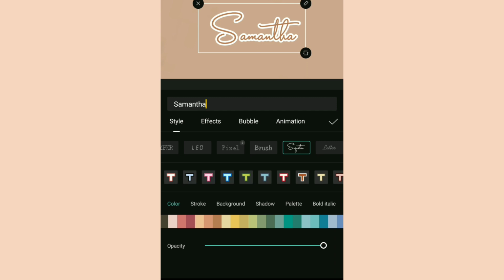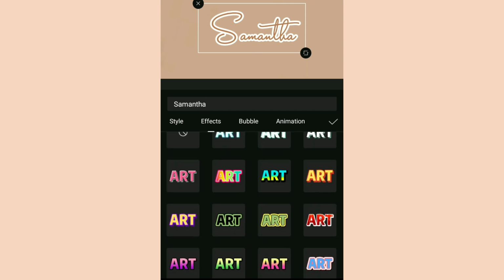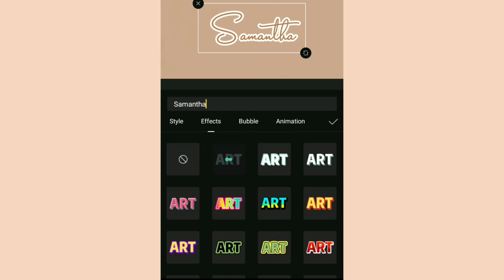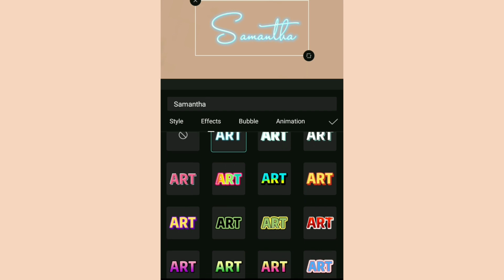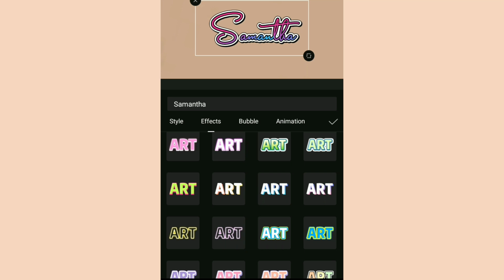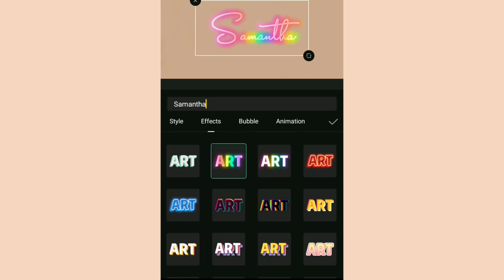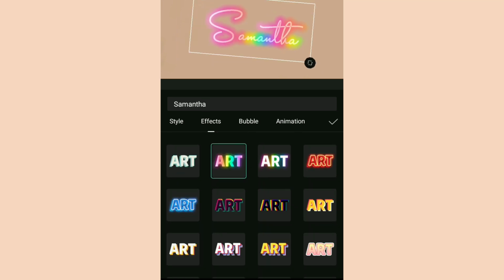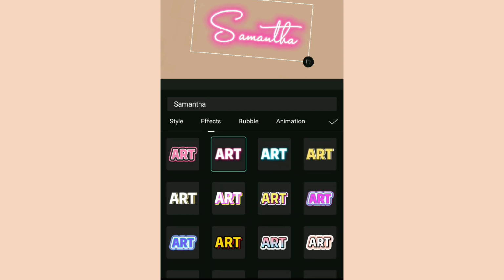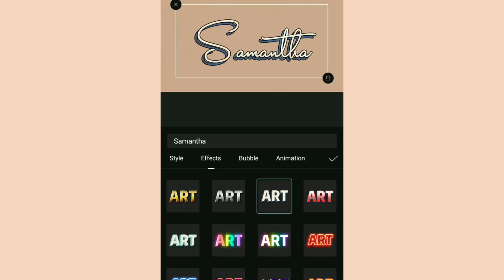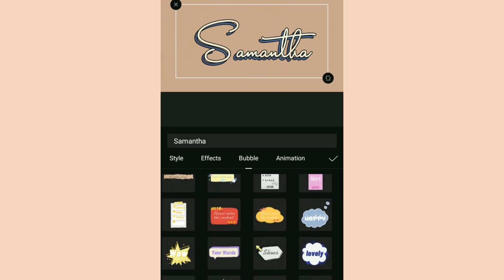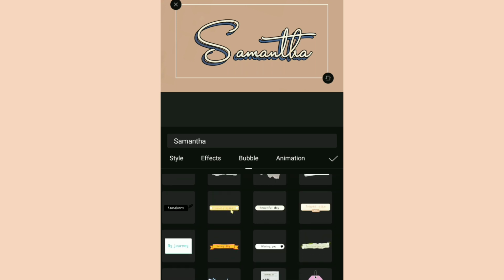And you can also change the effects. So if you don't like the normal Samantha cursive type of thing, you could just turn it to this, or you could turn it to that. Now there's customized. Oh, wait, this looks really cute. Whoa, I never actually explored this one. This part, okay. There's pink. So you could add a bubble or a background to the text that you have. I really like this.